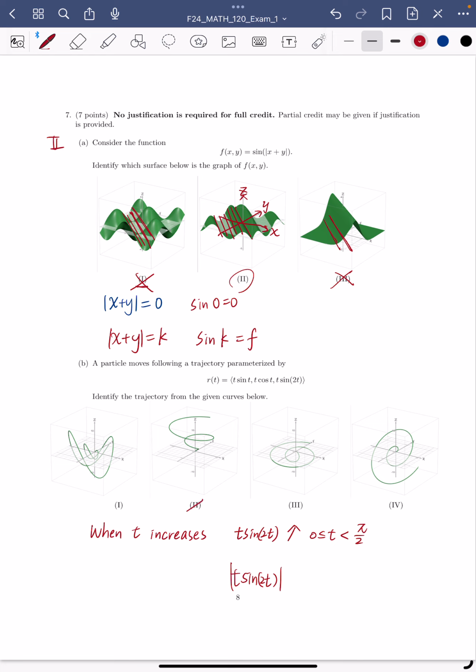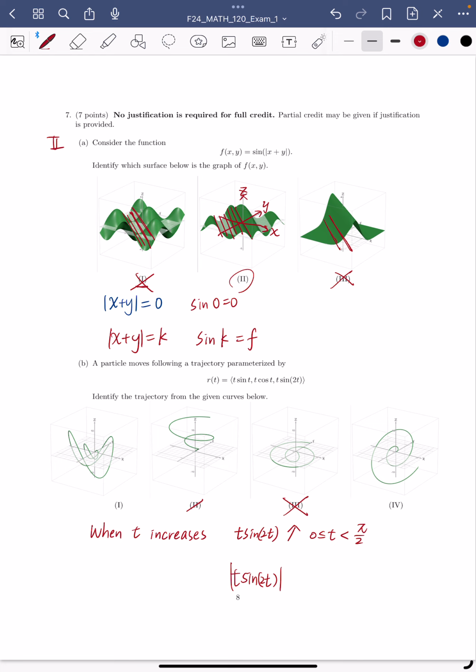Okay, we can start with the obvious one. This one stays above the xy plane. What about the third one? It stays below the xy plane. So it shouldn't be this one either. No, actually it stays on the xy plane. So this is less likely to be the answer. We can exclude this.